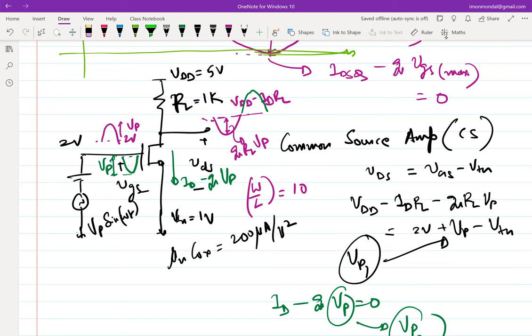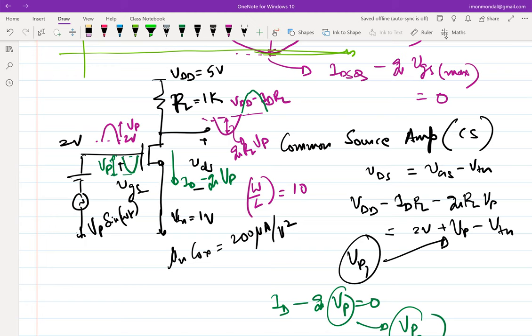Why is it not connected? I didn't understand the question. Because you are taking this VDD minus ID idea. Okay, so this VDD minus ID idea is what is going to be? Yes, I definitely have an input. This is zero. So what is the VDD minus ID idea? What voltage does that represent?